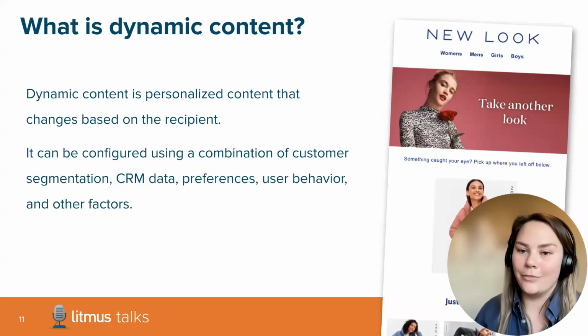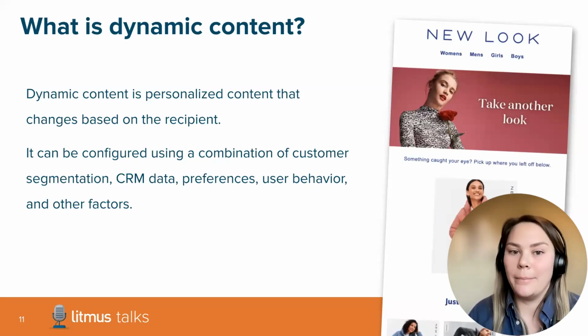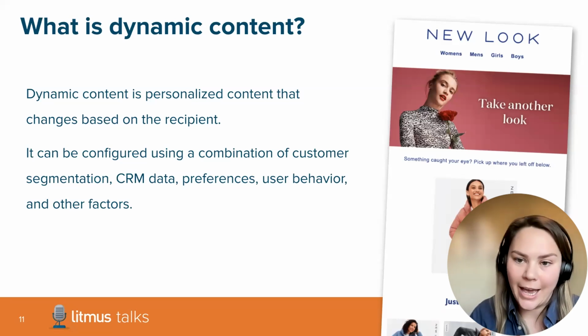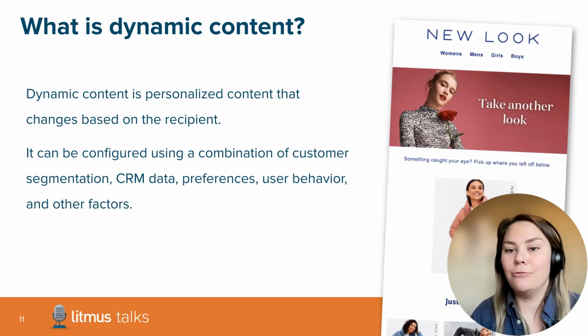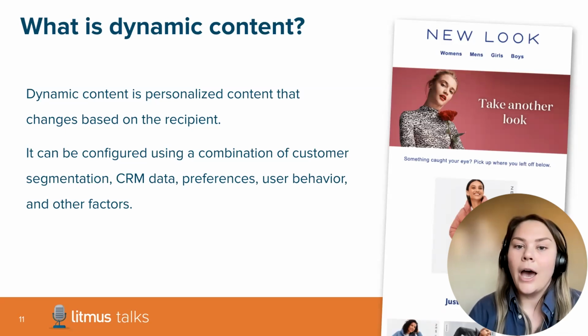You've likely all heard of the term dynamic content, but as Jess said, we want to know what it really means. To me, it's when I open an email and I feel like that brand really gets me. They have used perhaps the data that I've given them when I've signed up, and they've considered those preferences and that information that I've shared, and it's actually recognizable in the content that they then send to me after I've signed up or throughout the journey that I'm working with them or opening their emails.